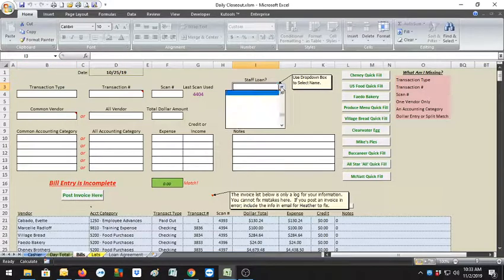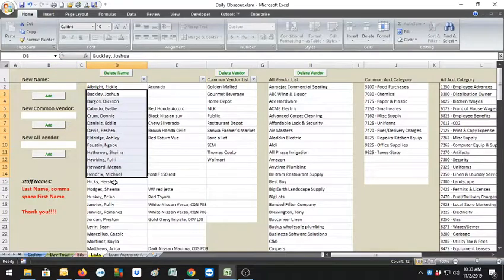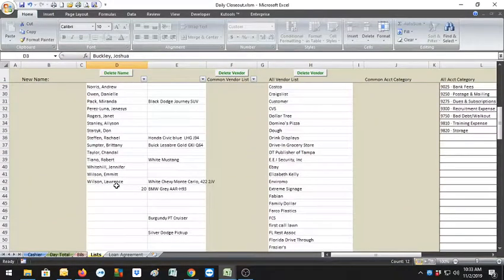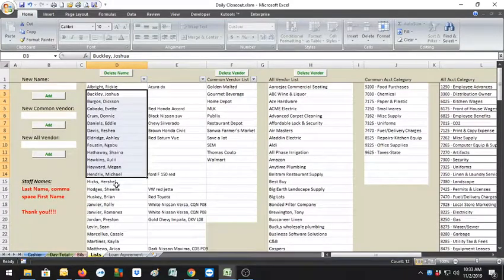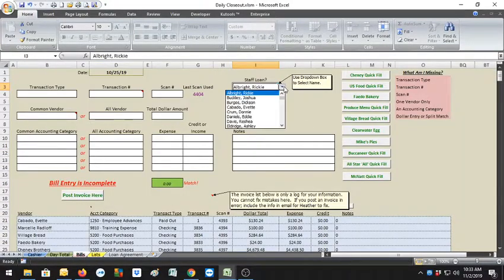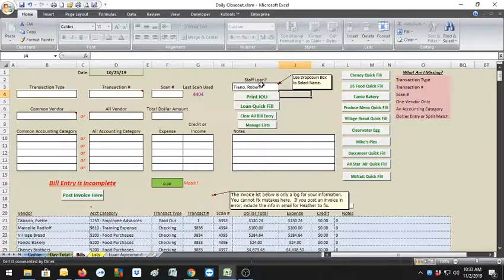So we're going to call from an employee. Here's Ricky. Again, that reads from the employee list. That's why we want to keep this list only current employees. If we had a bunch of old employees, you would be looking through a much longer list here to try and find the right person. So there's your person. Once you have that person filled out, you do this loan quick fill, and that will take the person that you've designated, call them a vendor now, and put in the right accounting category.